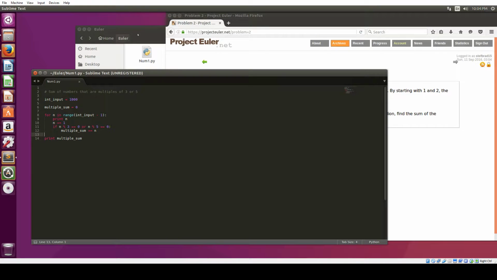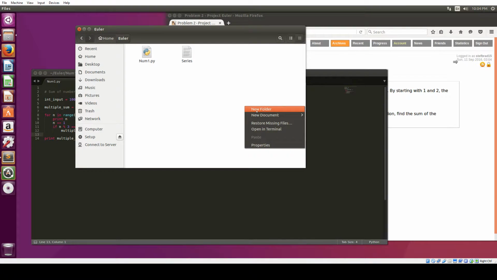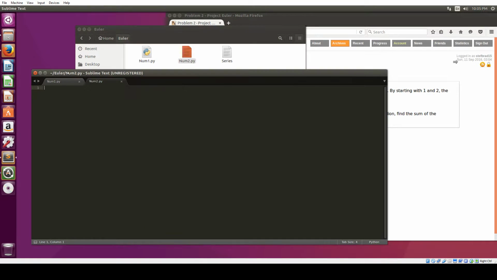So we're going to want a Python script, since Python is our language of choice, because it's amazing. No, I'm just kidding. It's not the best language for really high-level enterprise software, but when it comes to just learning coding and doing small tasks and these kind of challenge things, it's great for that. So we will create a new empty document, give it a Python extension, hit F2 on it, open it in Sublime, which is a great text editor and automatically does syntax highlighting for your file extension.